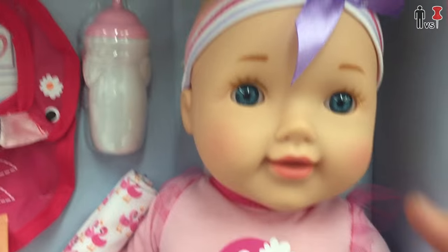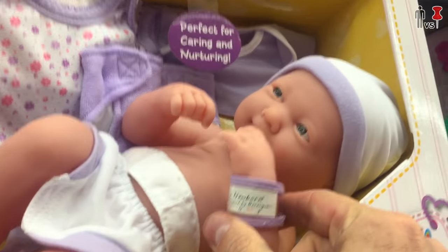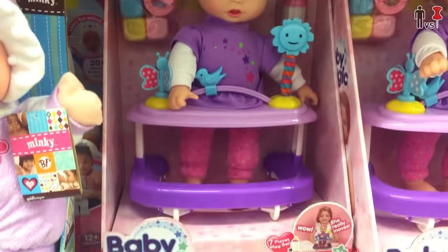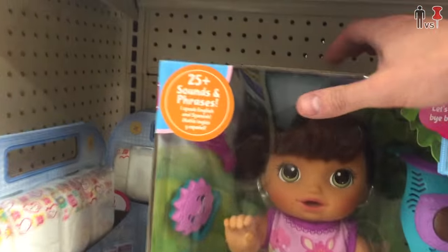That's creepy right there. Holy shit, that's fucking weird. This is the fucking aisle nightmares are made out of. Drink and pee. I guess you're the winner.